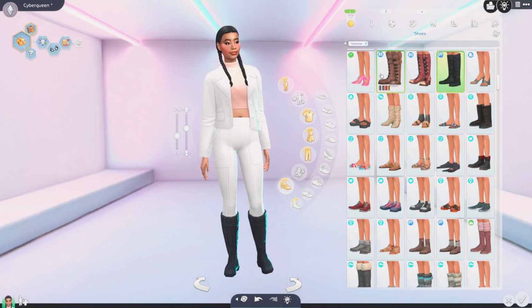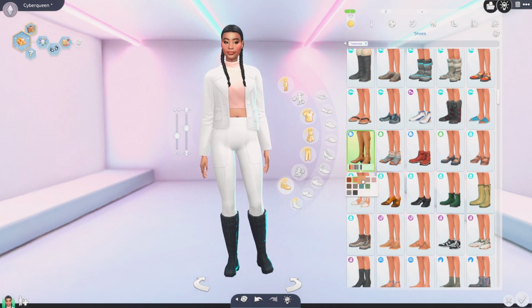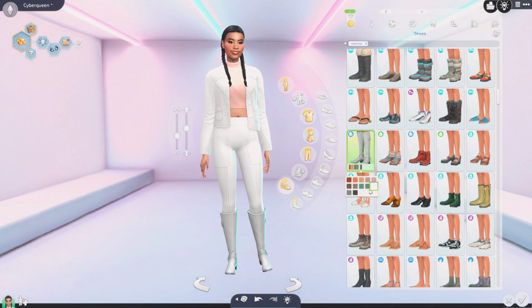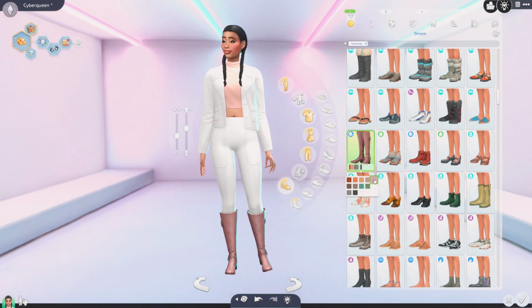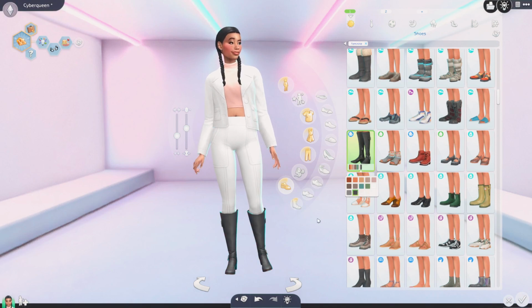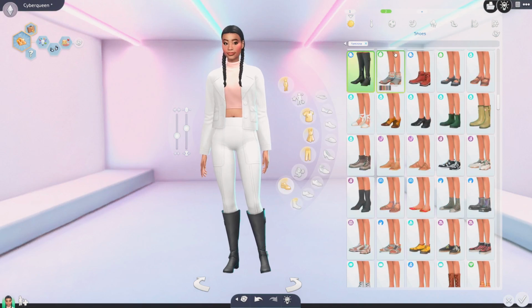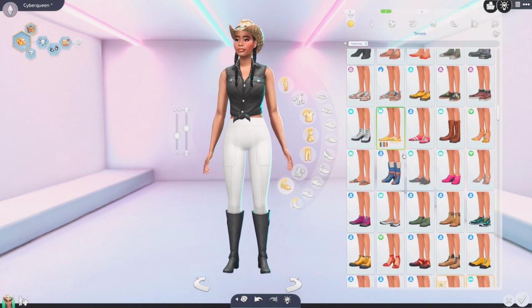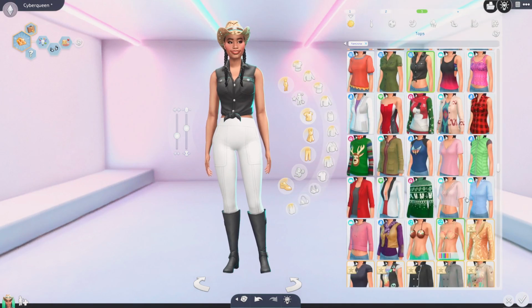Let me change these boots over here. These aren't bad, but now I found a better pair. And we got different colors. Those almost look like her skin tone, though. Might have to stick with the black ones. Yeah, I don't like the other colors. Not for this. Although, I thought that was gonna match her shirt perfectly. Yeah, she can wear this. What was I saying? Yeah, we have enough riding gear stuff in the game, but we're gonna have more. Oh, that's what I was gonna say.